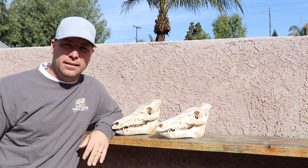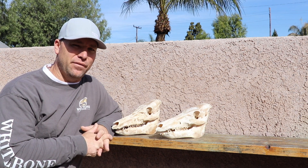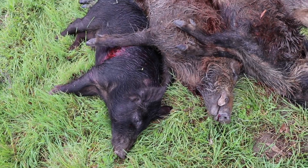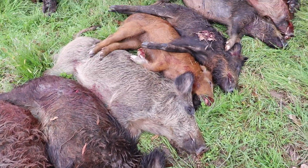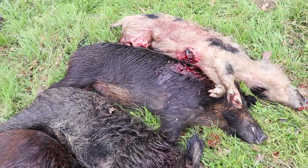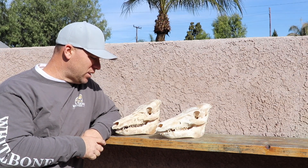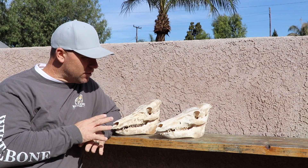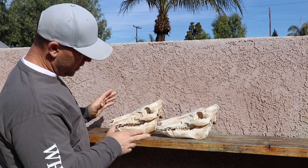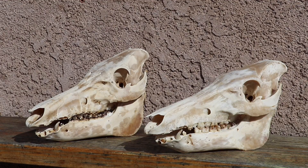Welcome back everybody. Today I want to look into degreasing skulls a little bit further and test a few ideas. I just got back from Texas where we shot a bunch of pigs, so I singled out two young skulls and brought them back with me. I just washed them — these skulls have had nothing but clear water and a little bit of OxiClean in the pot to help things come apart. They're completely dry and you can just see how nasty and greasy they are. They're 99.9% clean but for the most part they're just what people refer to as the natural look.